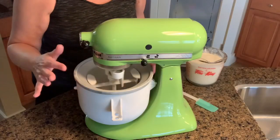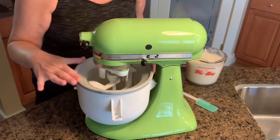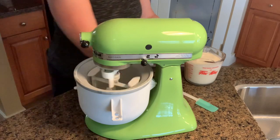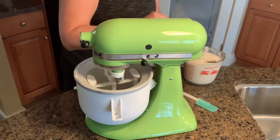You want to be sure to get your mixer going on low before you pour your whipping cream in. Otherwise it'll start to freeze right away on the sides of the bowl, and you don't want that. So here we go.